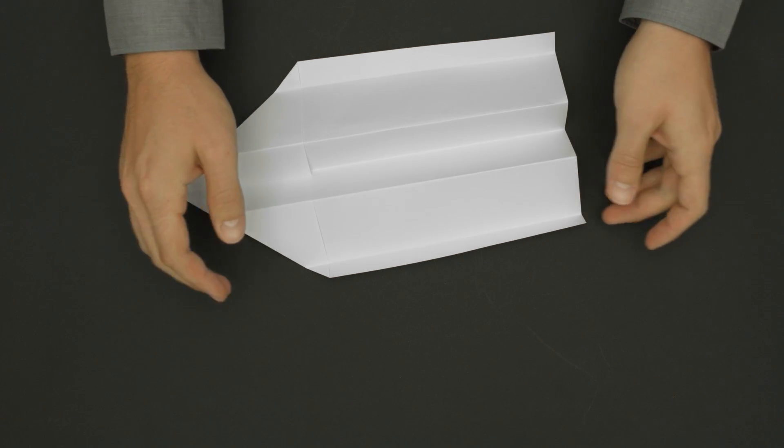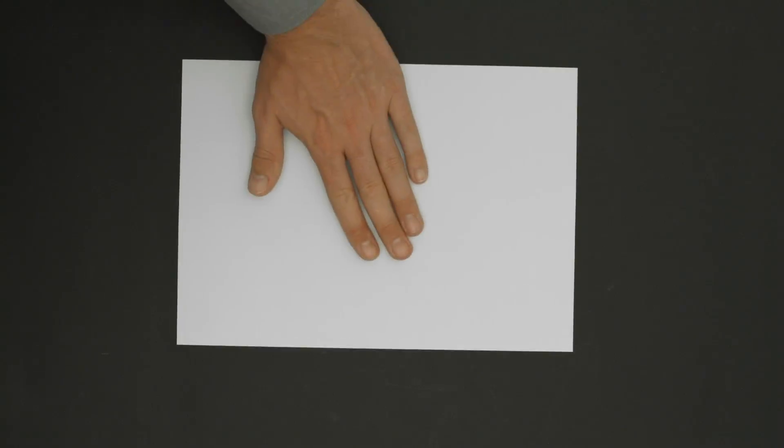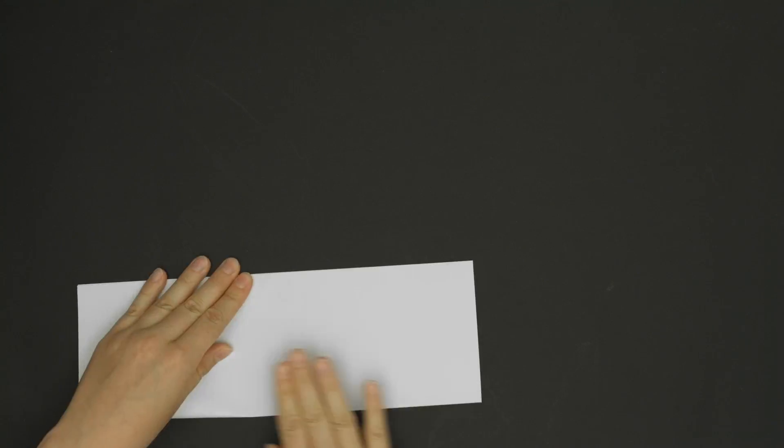If our product was a paper plane, it would translate into this. This is the central hub. It knows what the plane will actually look like at the end and gives the paper and the folding instructions to the individual modules.